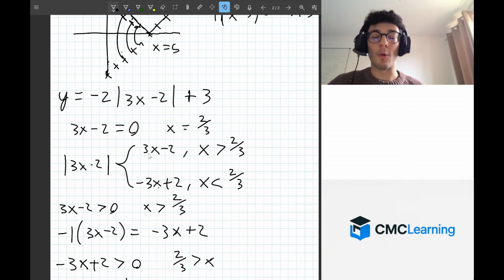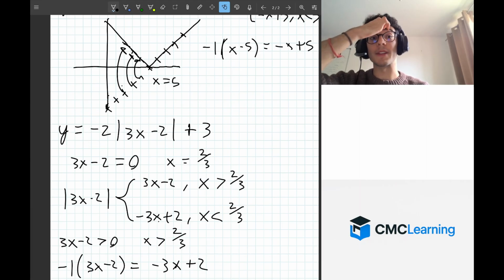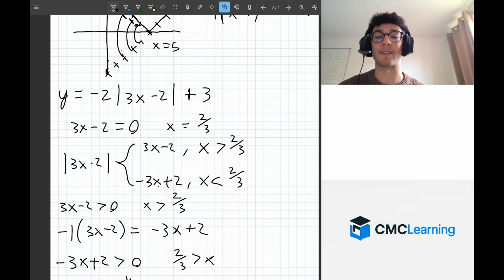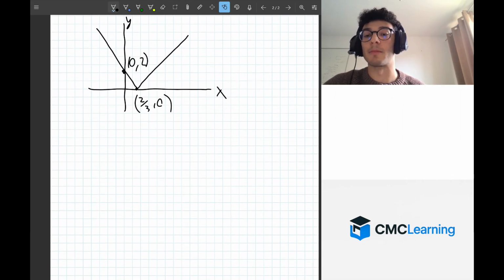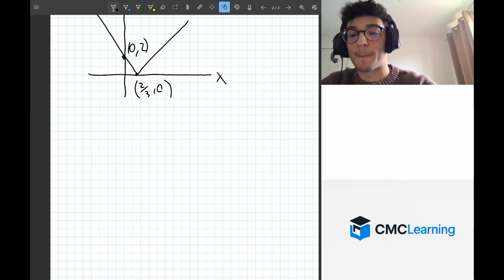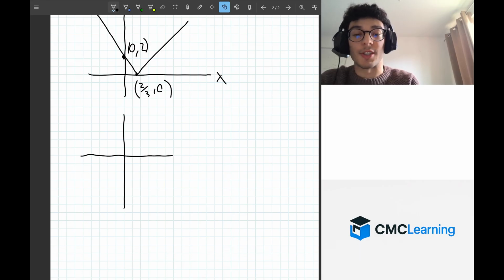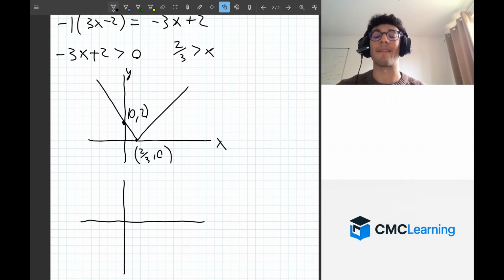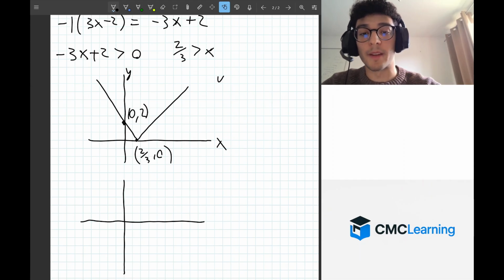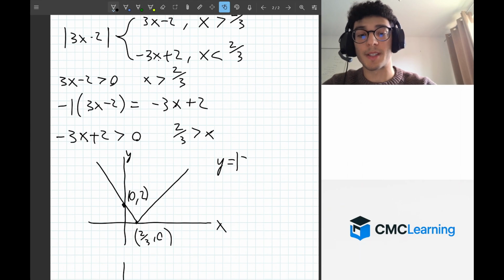So the order in which we should do these is first look at how we scale this function. In this case, we're scaling it by a factor of -2. I deliberately chose a negative value here to show that just because you see the modulus function in an expression, it doesn't necessarily mean you can't have negative values of y. It would be good to show at each step what we are plotting. In this case, we're plotting 3x minus 2.